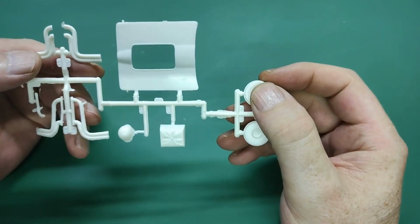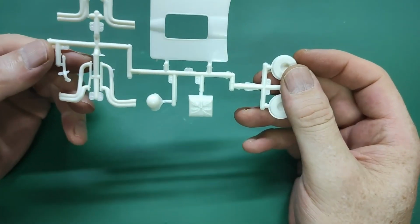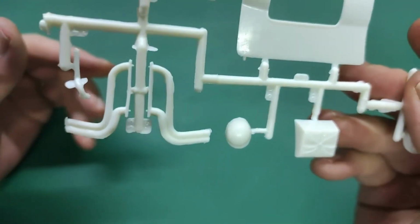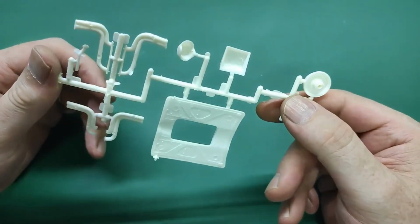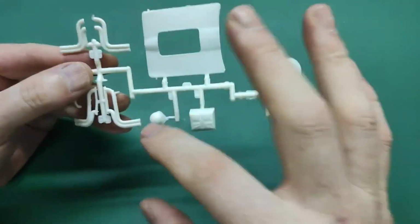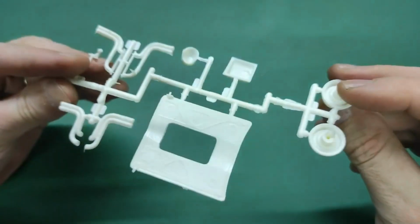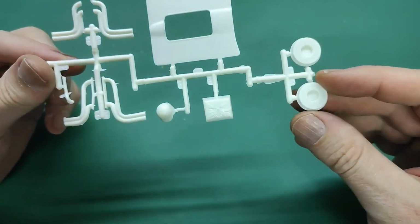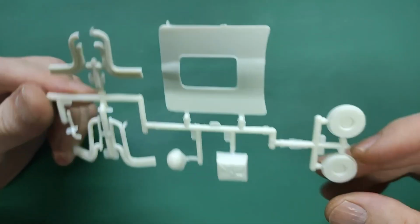So look at the next one. Here you go. Here we have a hood with a hole in it. Some exhaust right over here. There's this part, which I'm not quite sure what this is. Is that the gear? No, can't be the gear lever. No, must be something else. Anyway, then there's a helmet. There's a parachute package right over here, if you want that. And these are tools, possibly part of the wide drag wheels. Here you go. Also here is quite a bit of cleanup required.